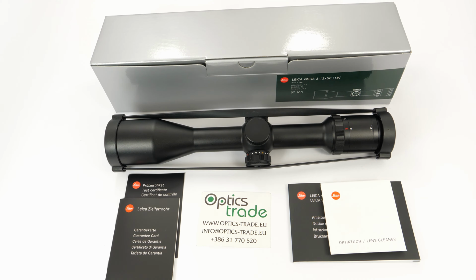The tube diameter of this rifle scope is 30 millimeters, or it can also be ordered with a Zeiss ZM-VM rail. The parallax is non-adjustable, it's fixed at 91 meters or 100 yards, sorry. And generally, as we mentioned, this rifle scope is of course designed for hunting at medium to long range.